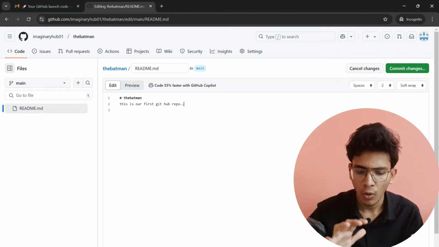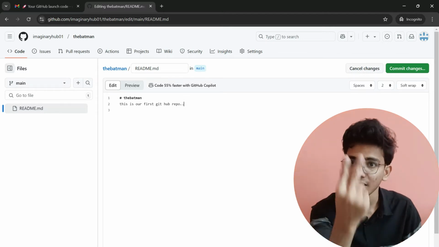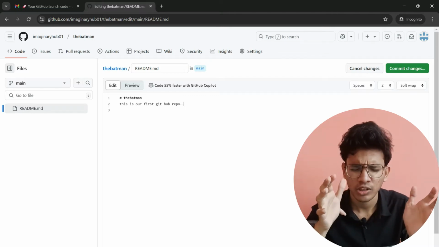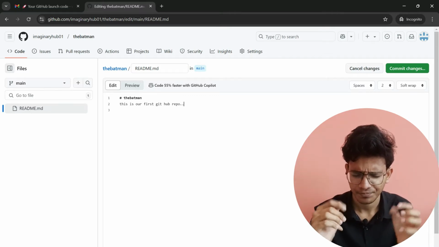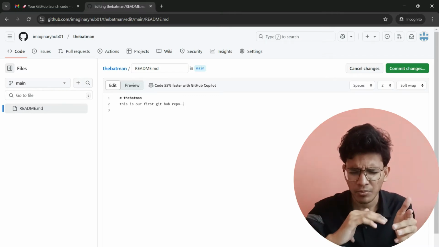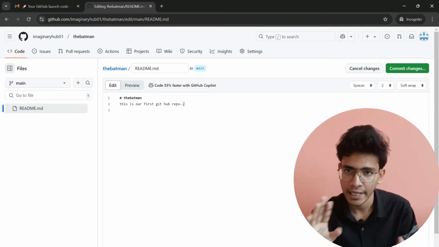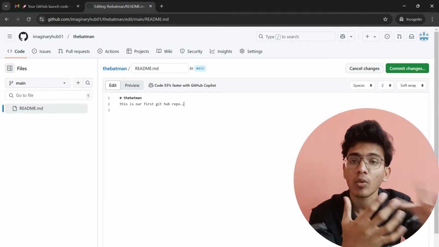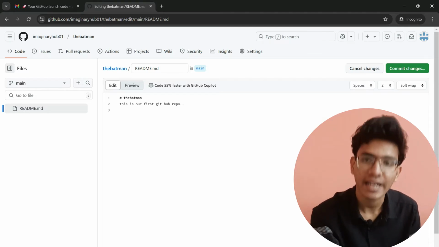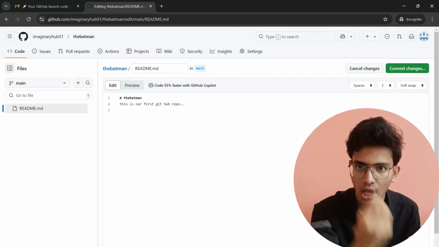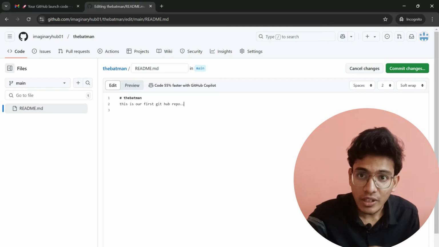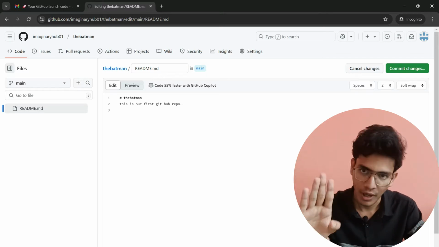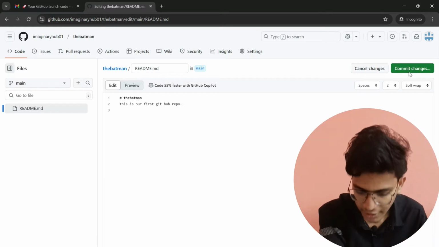So whenever we want to update a particular file, it's a 2-step process. The thing you need to remember here is, okay, in my repository I'm having some files, and whenever I change those files, that change is a 2-step process. First point, I need to add what I want to change. Here I'm adding 2 dots, 2 full stops. Now after adding that, I need to commit those changes. We will talk about what adding and committing are, right? So here I will commit.